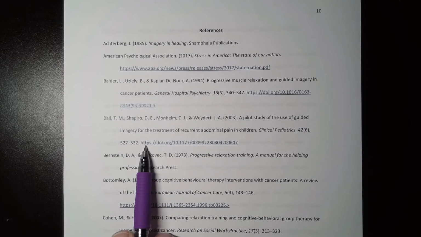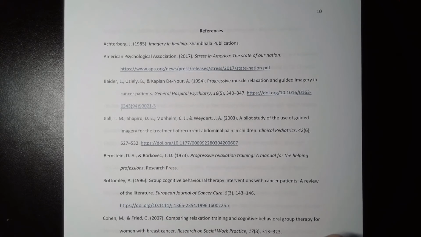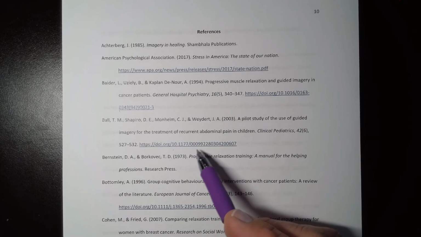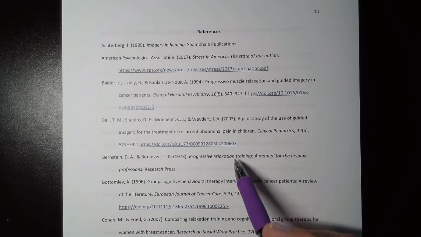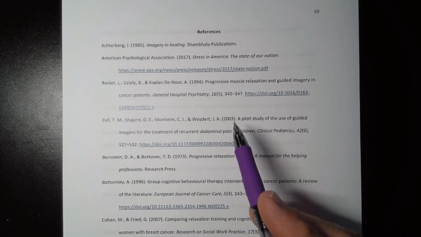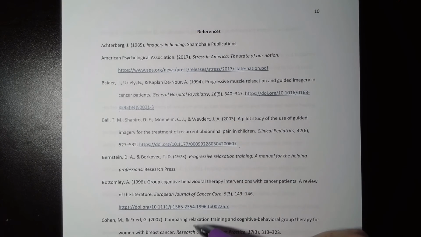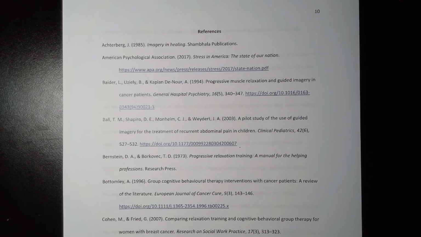The only thing that I would say is that if you can, have the entire paper in black ink. Now, I'm not going to be printing them out. I'm going to be grading them online, but don't change to different color ink. This one actually printed out in blue because those are links. So don't worry about it if it shows up that way. But as for any of the body of the paper, please keep that all in black ink and do not highlight it.